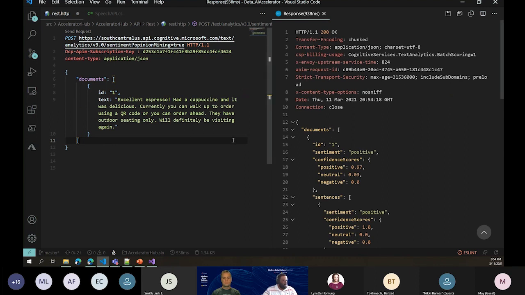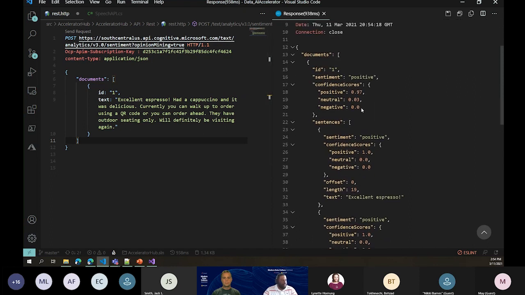In this case, we have this one document. It's a coffee review: "Excellent espresso. I had a cappuccino and it was delicious. Currently, you can walk up and order," et cetera. In the example, we get back an overall sentiment saying, okay, this is positive. This is a good review. It gives you a confidence score, and it breaks it down by each type.